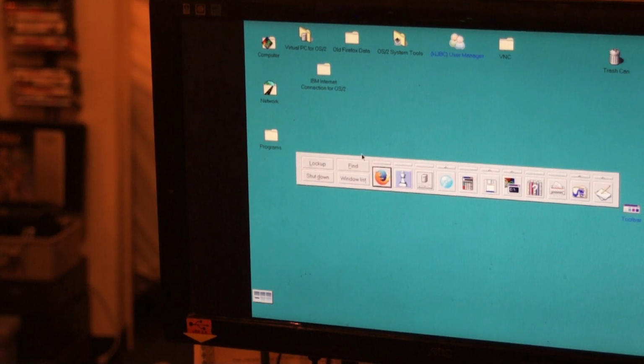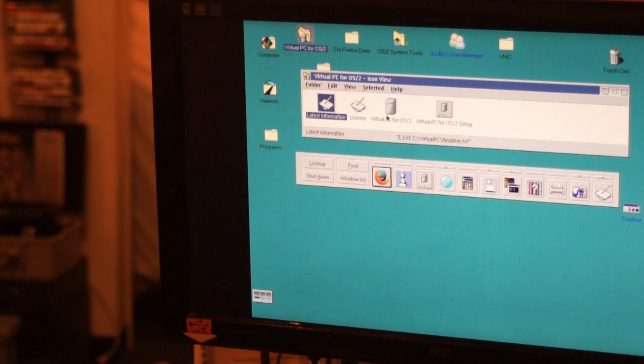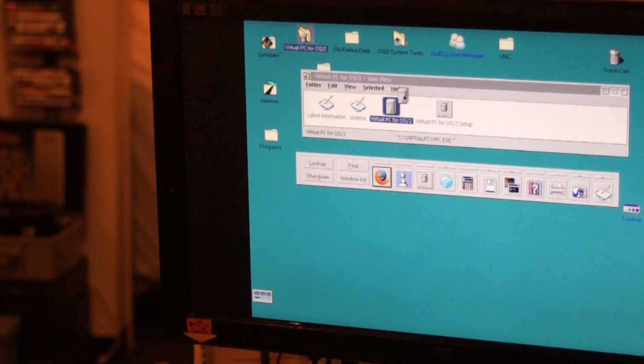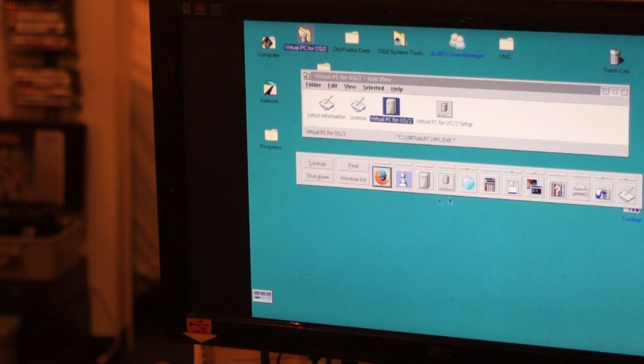Okay, now we are going to try to add an icon object program to the LaunchPad. We could either put it in a drawer, like we have here, or we could add it between two icons, or towards the end or towards the beginning. Say we want to make Virtual PC clickable on the LaunchPad. We're going to click on the object for it here, and we're going to drag it down here with the right mouse button. With the right mouse button, we can either put it in a drawer right up here, or put it between two icons right here. We're going to release, and there it is.